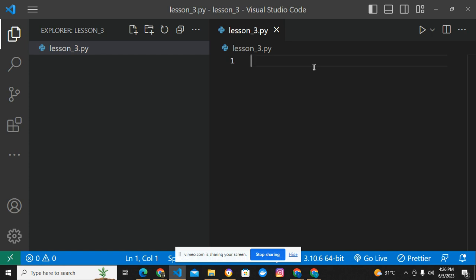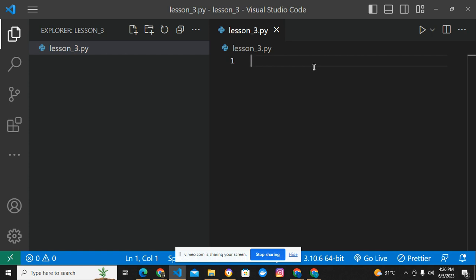In Python or other languages, any space is called white space. Any space at all, like the space in between, is called what? White space. And I told you how to comment out our code by using a hash key.